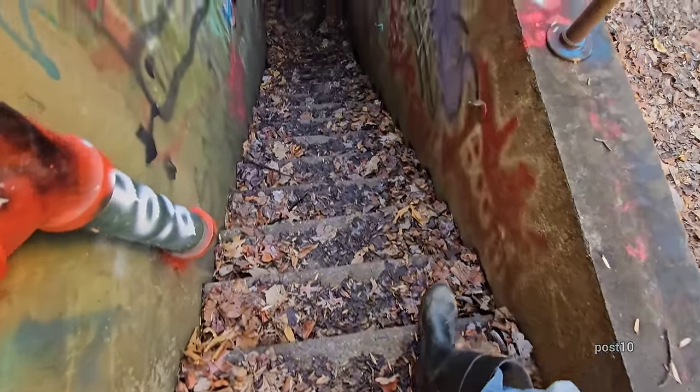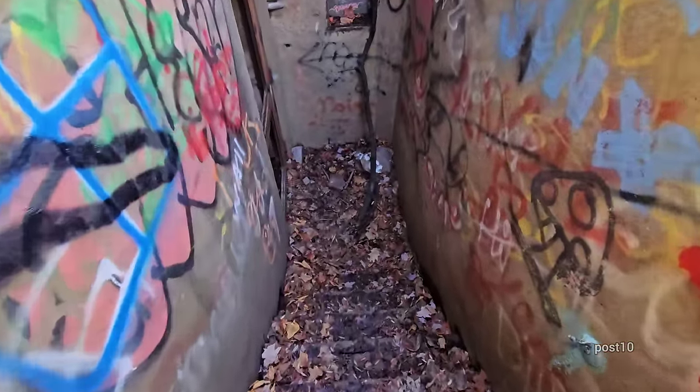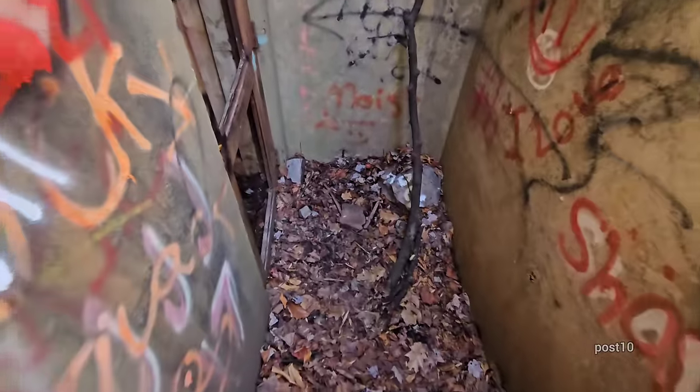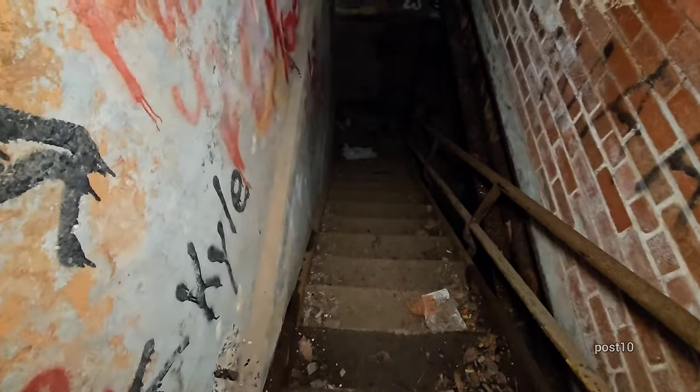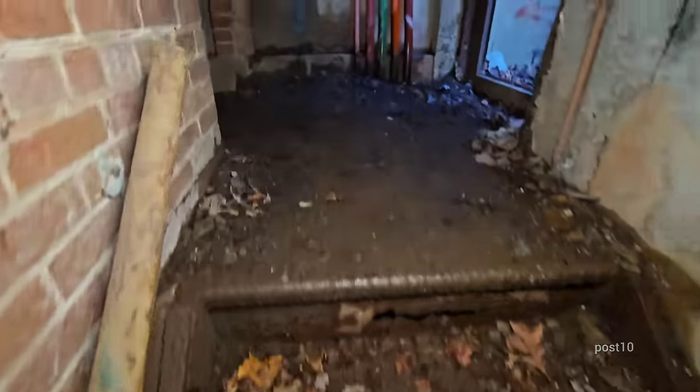One time I came here, these stairs were so slippery and dangerous with ice. Not this time. Pretty clear. Gotta watch for soft floors. Carefully crawl through the bottom of the door. Let's see if these stairs have... Yeah, I went down here last time, but these stairs get more and more dangerous every time. I don't think I want to go in here this time. That would have been the bathroom, though, for the workers. That door right below the entryway.